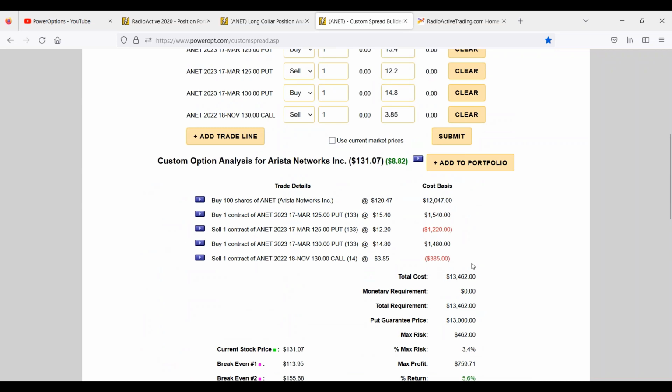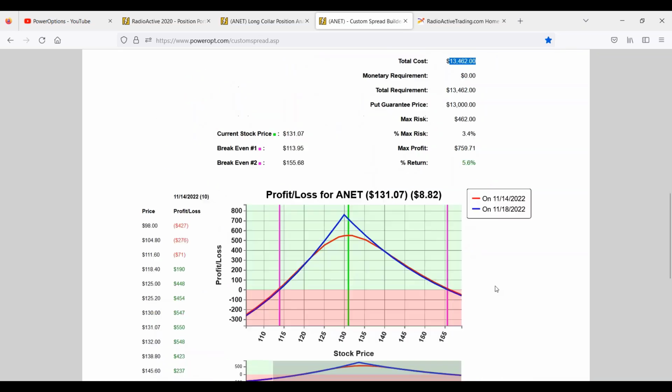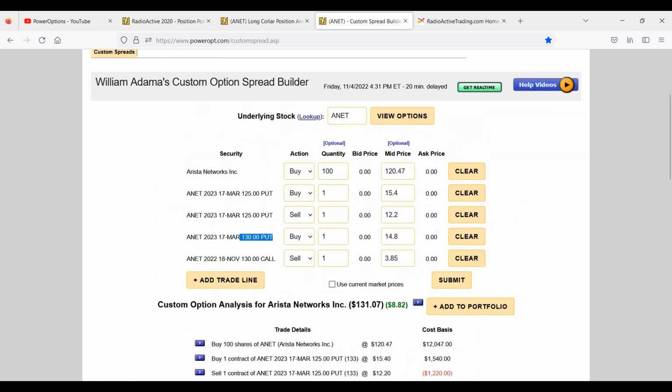A common mistake that I see in accounts where power options users try to implement this technique without the use of the blueprint. They say, hey, I don't need to buy the blueprint. I've seen Mike do this enough on the webinars. They say, hey, Mike can reduce his risk almost by about 1/3 to 1/2 every time I've seen him do this income method number 4, roll the put up. I don't care if it goes for a debit in this case, simply because I'm planning on staying in this longer term. So here's my structure, but the stock gapped up. Can I get this down to only a 1% risk by moving the put up now?